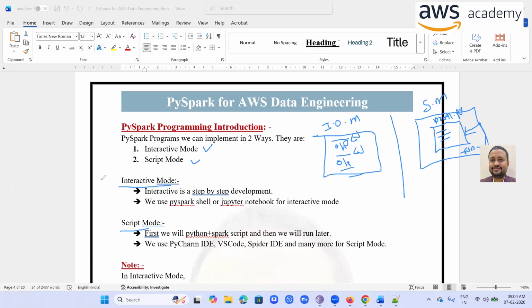To develop in interactive mode, we use PySpark Shell or Jupyter Notebook software. This PySpark Shell comes with PySpark software. Once you install PySpark software, you will get this PySpark shell.